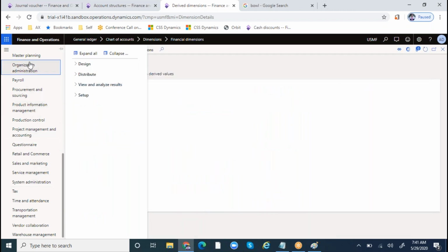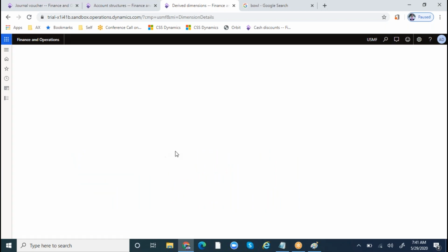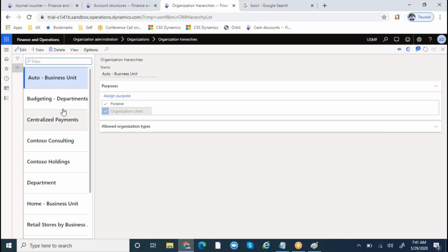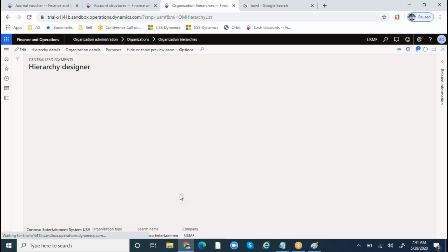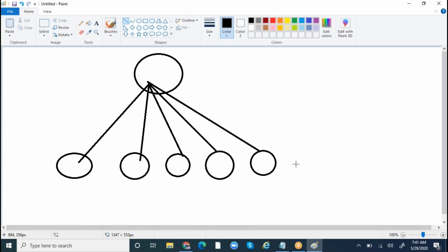Give me 1 second. We'll discuss this one later, but let me show just one. I will try to show you. In 2012, it will show like this, graphically and beautifully, but D365 has a limitation.